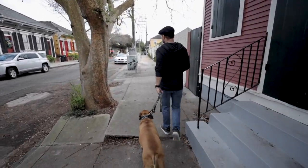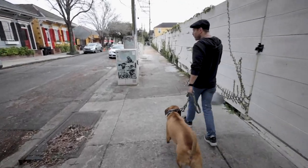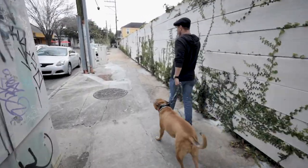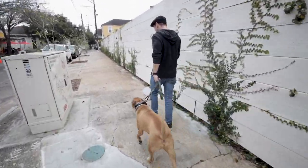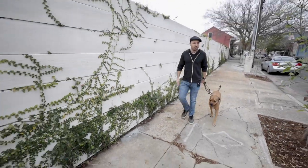The walk is about walking safely with me, right at my side, right at my pace, not getting into any trouble, not being a maniac, not tuning out, not disregarding, all that stuff. We're on a mission. Heel. Another piece of advice, a little friendly tip.